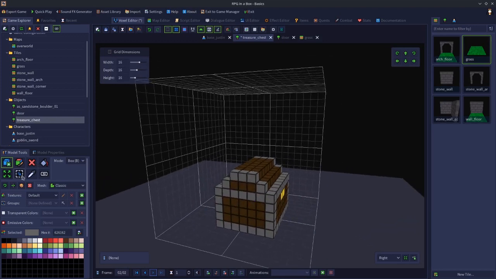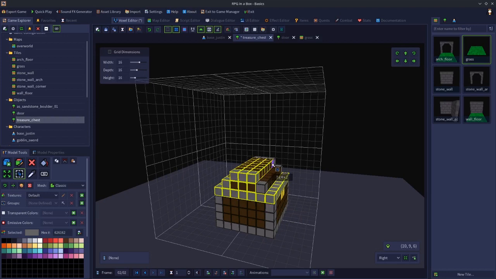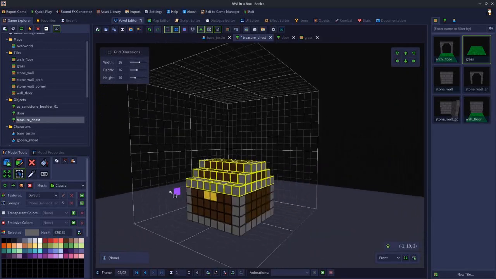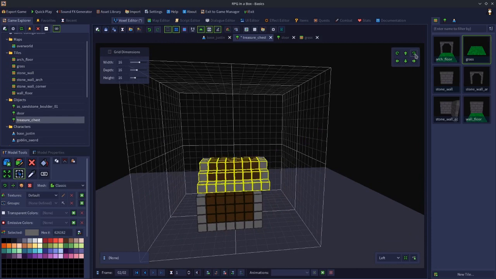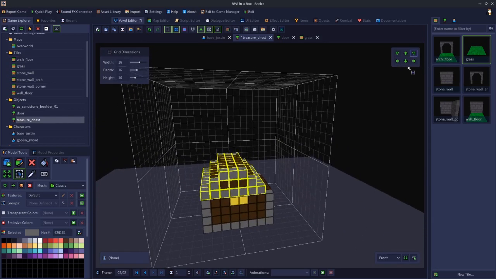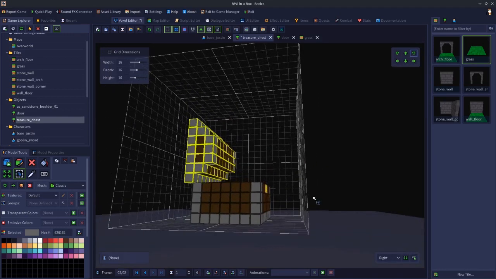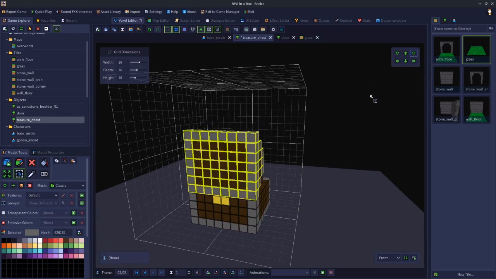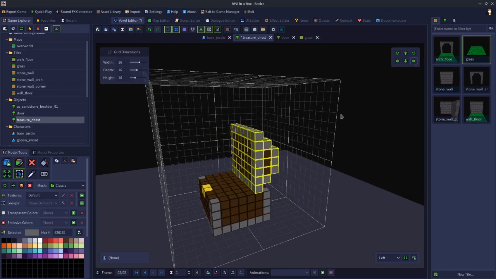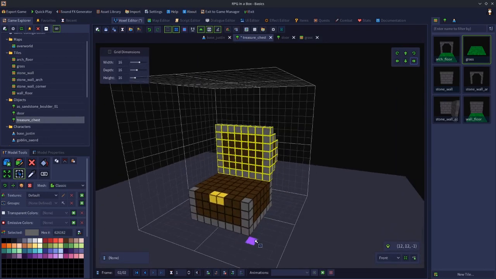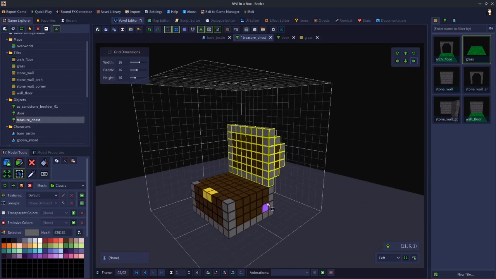So I'm going to go to the Select tool and select the whole top of the chest. I'm going to use the Shift key to select the ones that didn't get selected initially, to add them to the selection. I'll rotate around the model and make sure I've got all of the top of the chest. Then I'm going to click the Rotate button, get the right axis, of course. Let's rotate it back. Right, so now we've got it rotated in the right direction. It takes a bit of making sure which angle it should be when you rotate. I've now made it so that this top section of the chest is rotated up.